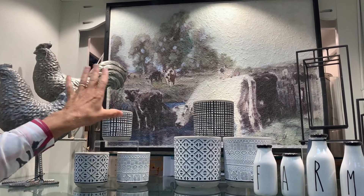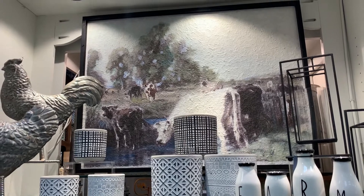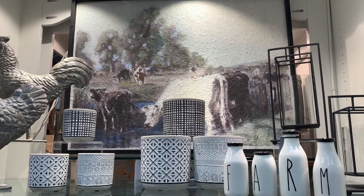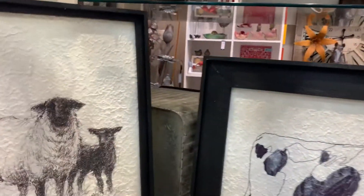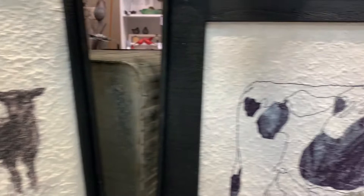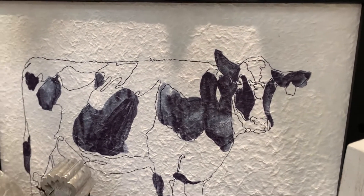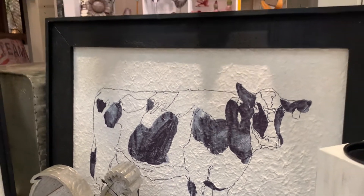The handmade paper up above is a really fun print — it's actually a watercolor print applied to handmade paper and then framed in a crisp black frame, which gives you a really unique detail. Down here too is really fun: the sheep, the ram and a baby sheep, and then the illustration of the cow print, the Holstein cow, which gives you that fun modern element to the country home.